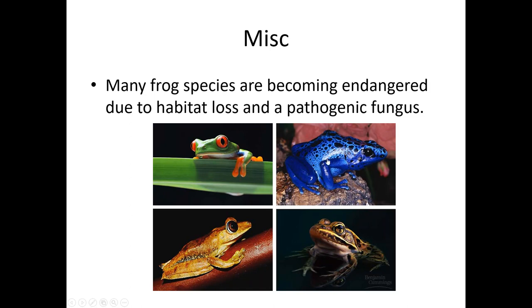Many more frog species are on the endangered species list, and chytrid fungus is a big chunk of the reason why. If you can see an eardrum on the outside, it tends to mean it's a toad rather than a frog. In our area we do have a fair amount of toads, and one thing that can be scary is if your dog tries to eat one and starts foaming at the mouth — that's because the toad produces a toxin. After a while your dog will stop foaming and usually doesn't need vet care, but it teaches your dog not to eat toads.